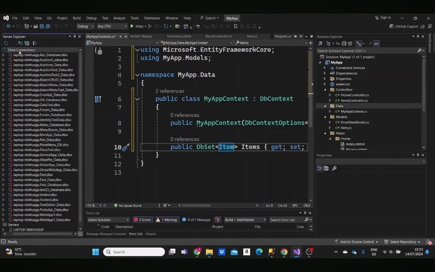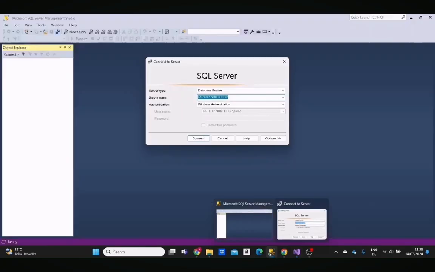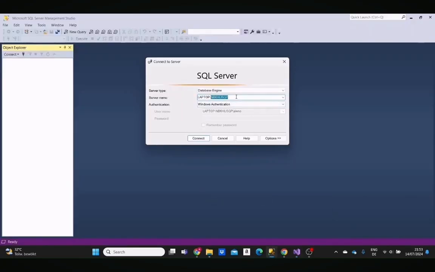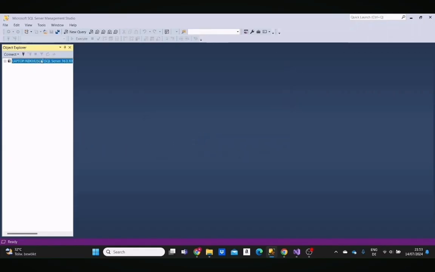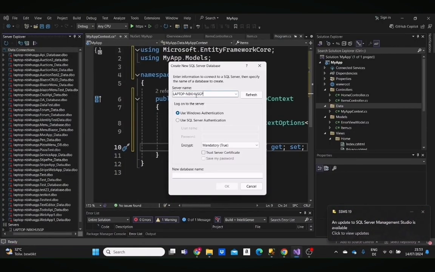We just need to go here to Data Connections, right-click, and click on Create New SQL Server Database. Here we need to write the server name, and if you open up the Microsoft SQL Server Management Studio, you will see the server name on top of the page. We can just click the name of it here, connect the SQL Server Management Studio to our server, and go back to the project. Input the name here.